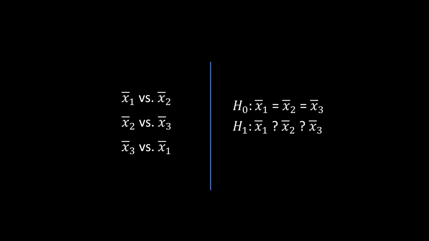First of all, what would the hypothesis look like? H0 is easy enough, but H1? X bar 1 might be different from X bar 2, but not from X bar 3. X bar 3 might be different from X bar 2, but not different from X bar 1. It's really totally unworkable. Second, the probability of a type 1 error increases with each test. So an approach would be more likely to find a statistically significant result, even if it isn't really there.